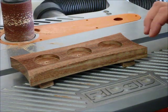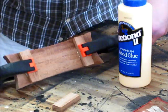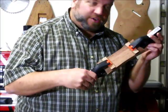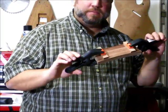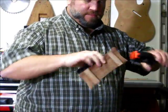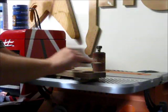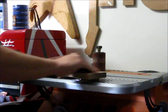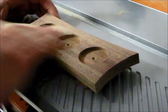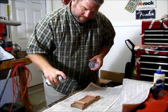I've got all the pieces cut for the tea candle holder, and now it's time to glue them all together. Okay, the candle holder is all glued up, and I'm gonna take some sandpaper and sand it nice and smooth. Now I'm just going to spray it with some clear satin lacquer.